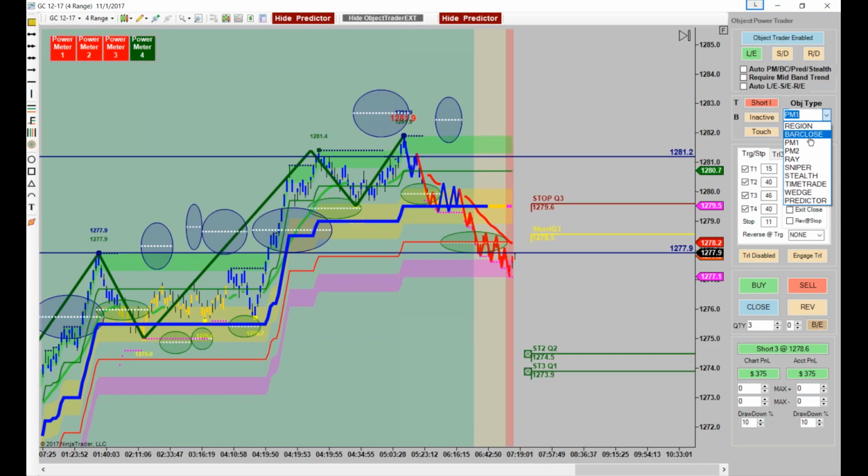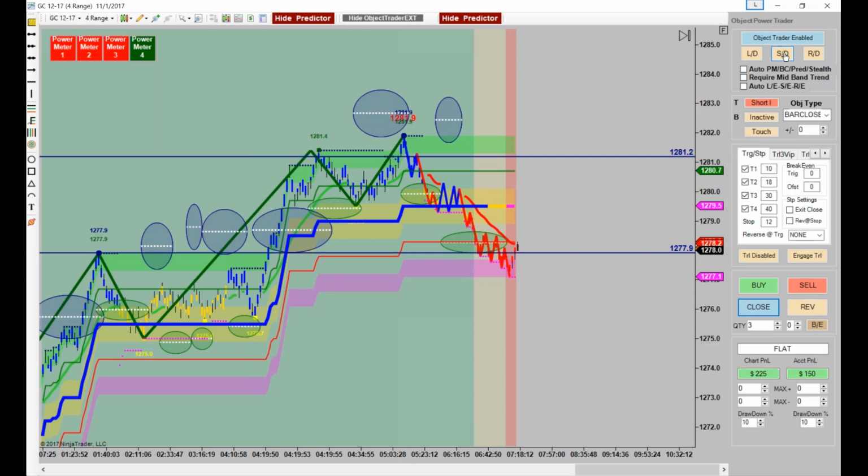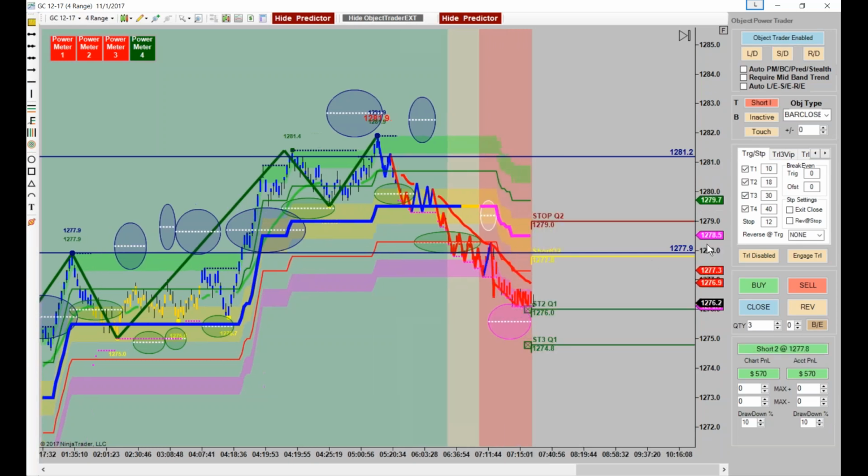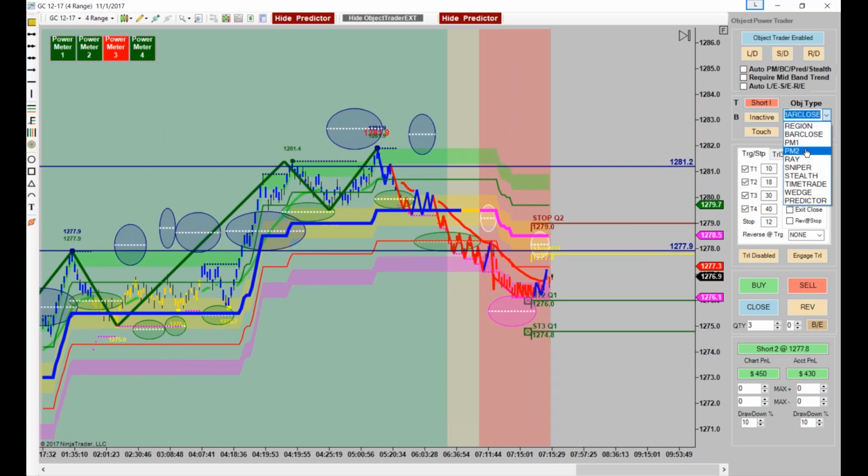I'll show you how to do a bar close. You want to just see? We'll kill this trade, and I'll do a bar close. Bar close short. 3 contracts. What this will do, if that bar closes down, it will fire 3 contracts. See there? Wow, look at that. Good trade. I'm going to go ahead and protect the trade with lightning instead of bar close.